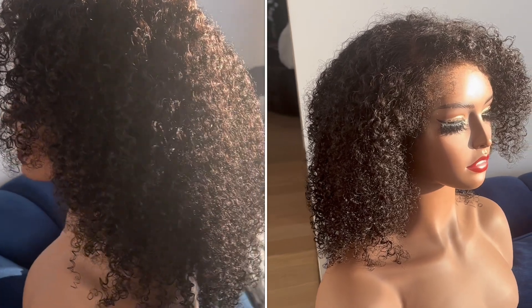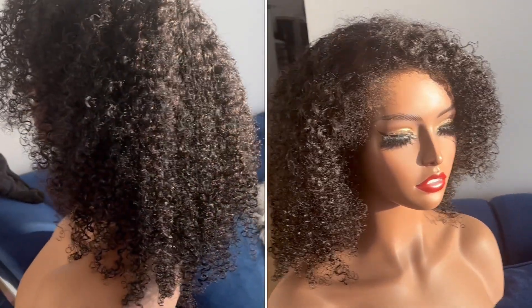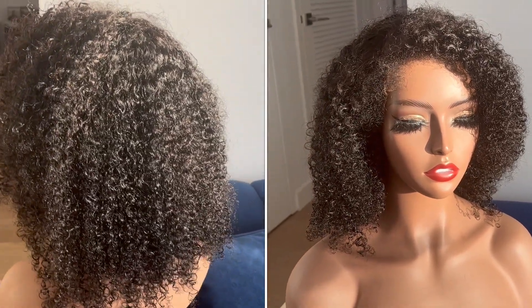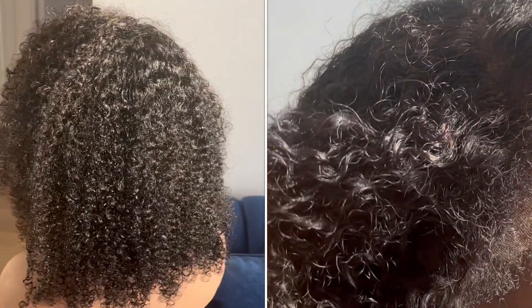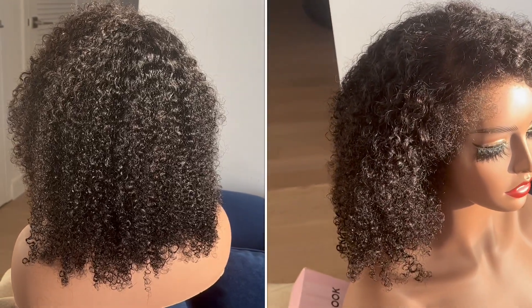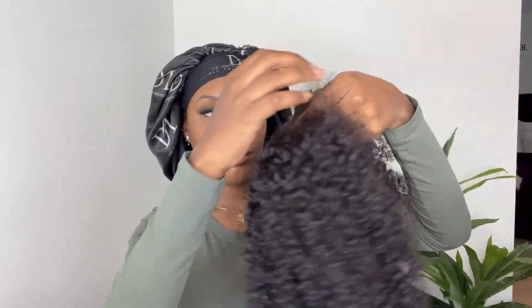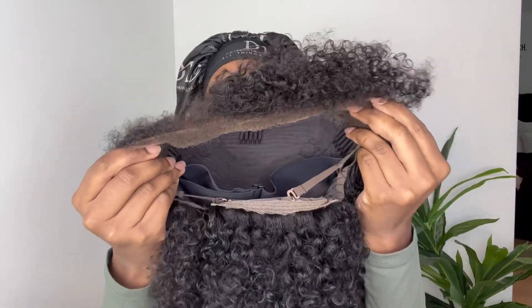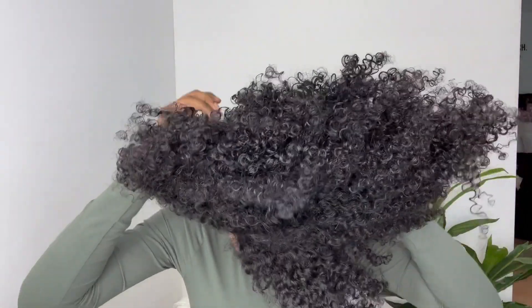This is how the wig looks fully dry on my mannequin head — and it is serving. I want to show you guys what it looks like in natural sunlight. Now it is time for the wig install. I already went in and tinted my lace, so I am not going to apply any makeup pattern underneath. In the back is where I hooked my adjustable straps and I'm using the adjustable elastic band to keep the wig in place and feel nice and snug.